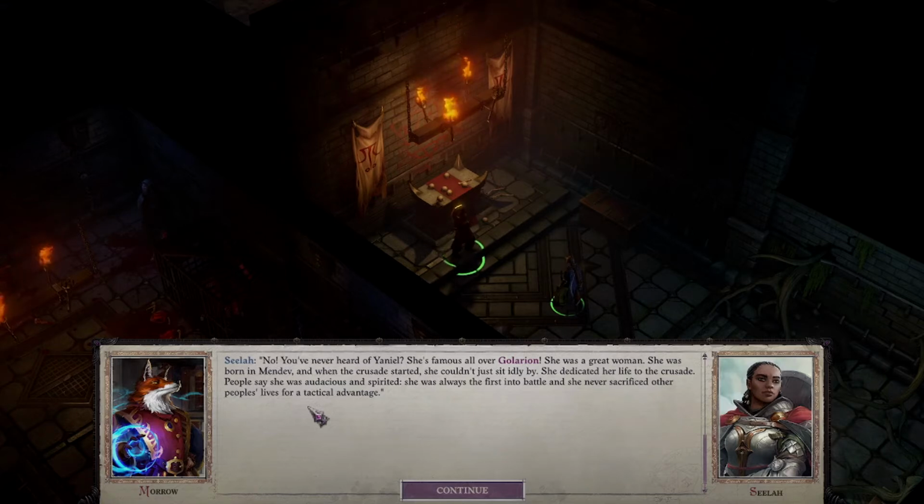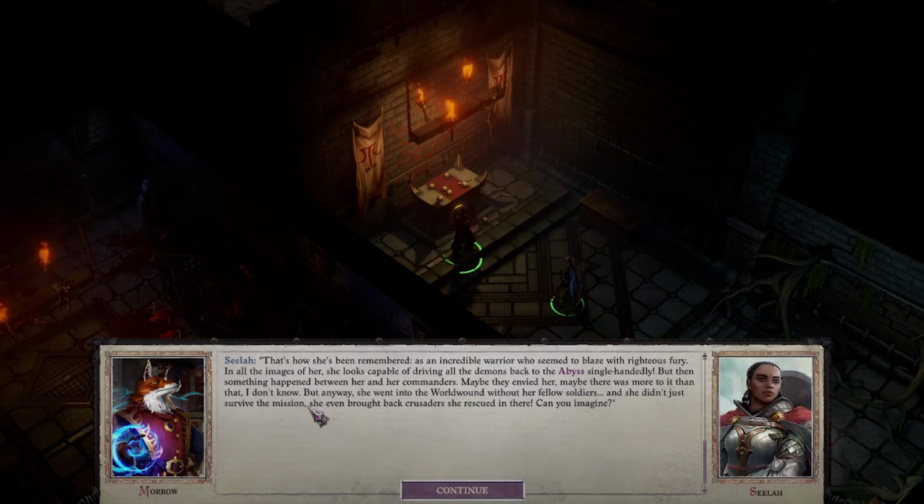Sounds like my kind of leader. That's how she's been remembered, as an incredible warrior who seemed to blaze with righteous fury. In all of the images of her, she looks capable of driving all the demons back to the abyss single-handedly. But then something happened between her and her commanders. Maybe they envied her. Maybe there was more to it than that, I don't know. But she went into the world wound without her fellow soldiers, and she didn't just survive the mission. She even brought back crusaders she rescued in there.